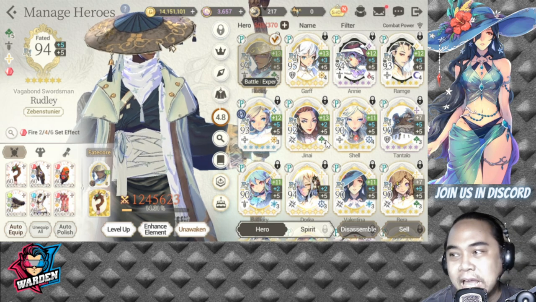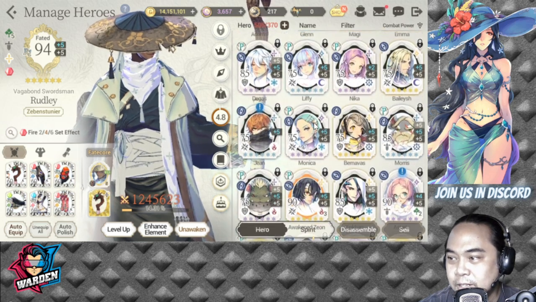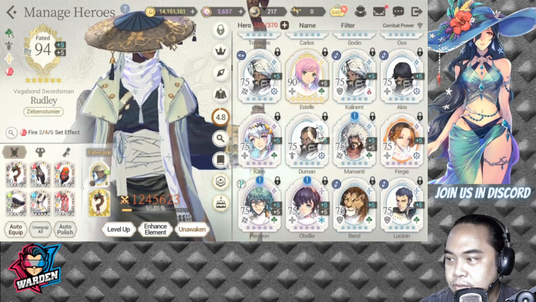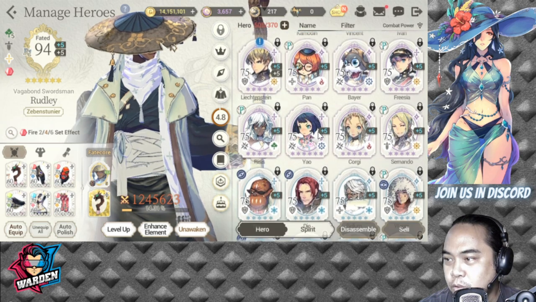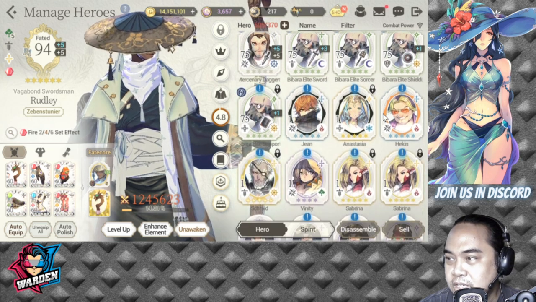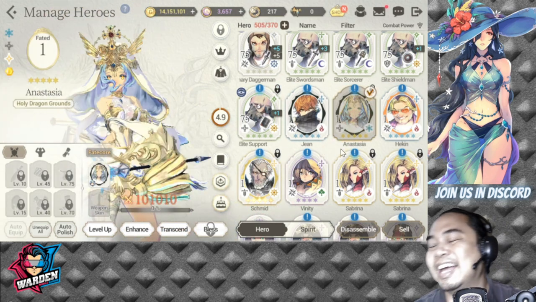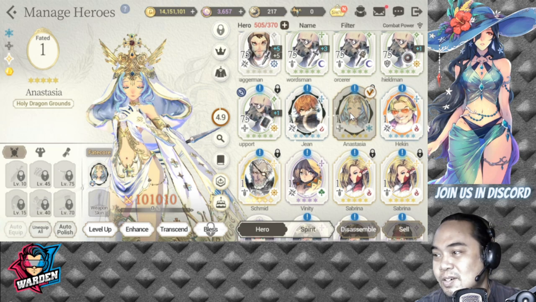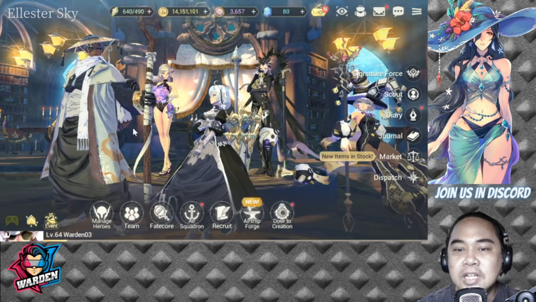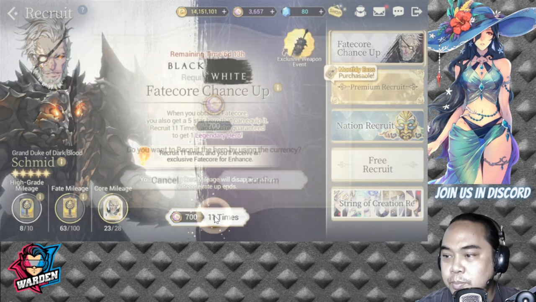Okay, so now that we're back, let's check out which Fate Core I got. I'd be pretty happy if it was another Schmid. We have here Jean. Got Jean. Let's go down. Which Fate Core was it? The suspense is killing me. Oh, it's Anastasia. Another Anastasia, so nothing to celebrate. It's okay, it's still a Fate Core. Still have 5 pulls to go, so we're going to have to manage with our 5 pulls.